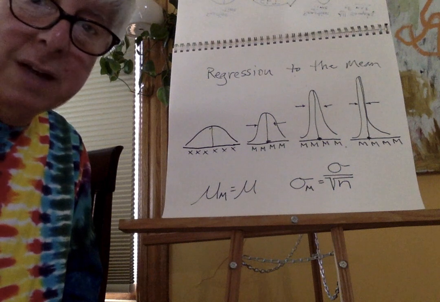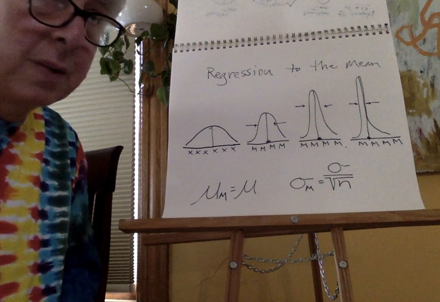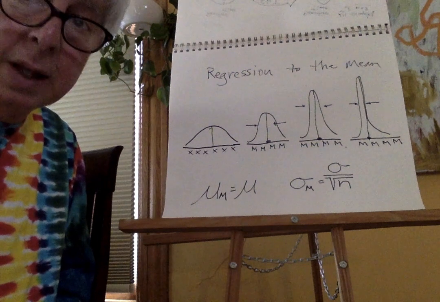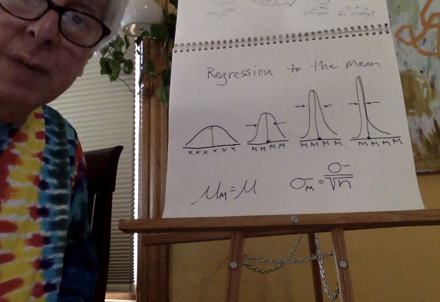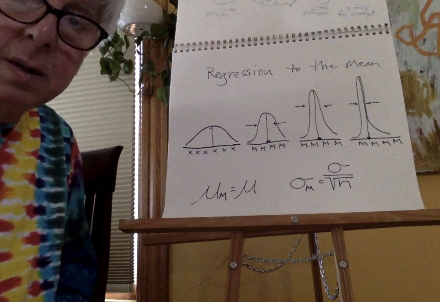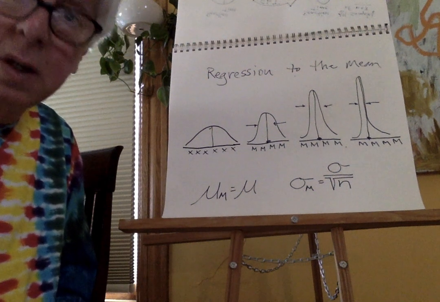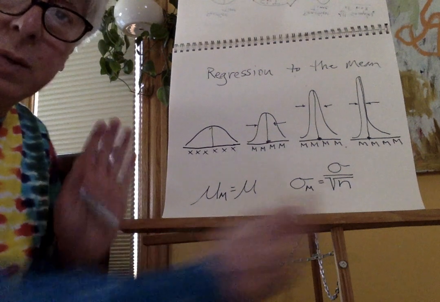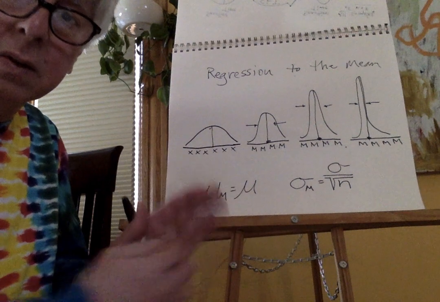That sucks if I have a really good game, but it's not so bad if I have a really bad game. If I bowl an 84 one game, oh my God. That's okay, because my average for the season, based on, let's say, 60 games, is never going to be as bad as my worst game. We get this regression to the mean, regression to the mean.